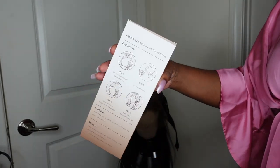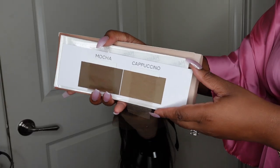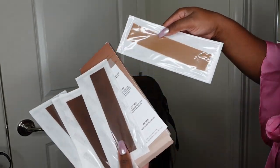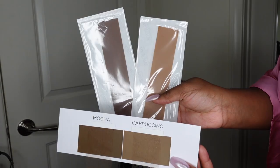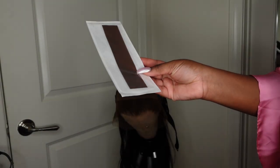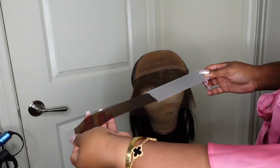Here's a glimpse of the packaging, which I'll show in a minute. But the star of the show is the true scalp tape — you guys have seen me use this before. It's beautifully packaged and it comes in two colors: mocha and cappuccino. In my last video from Hair Vivi I used the cappuccino, so today we're going to use the mocha. They give you instructions on how to apply it and a color card that shows what each one looks like so you can compare it to your own skin.